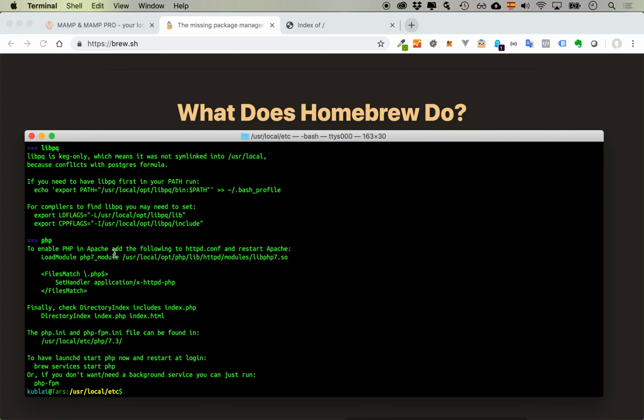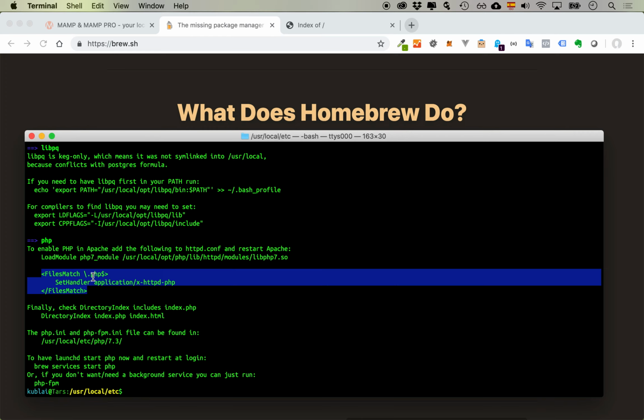So in the last part, we see that in order to enable Apache, we need to modify the HTTPD configuration file and restart Apache. That means that we need to add this line into our configuration file, and we need to add this too.